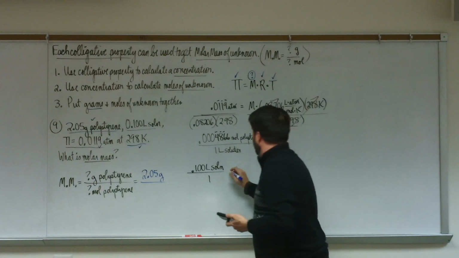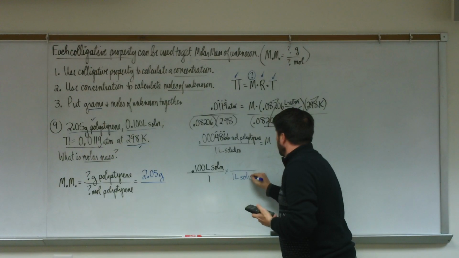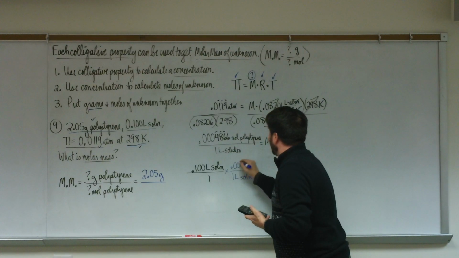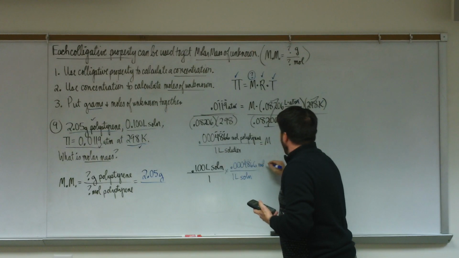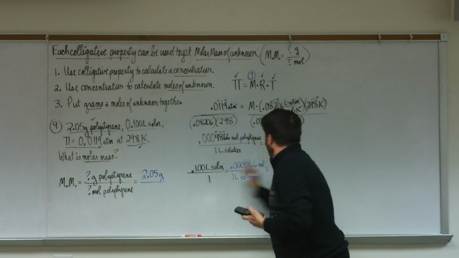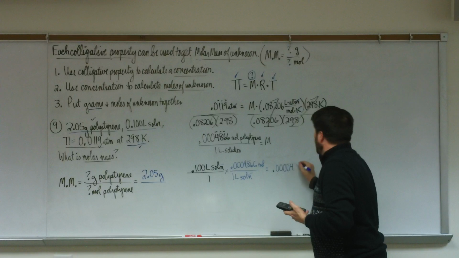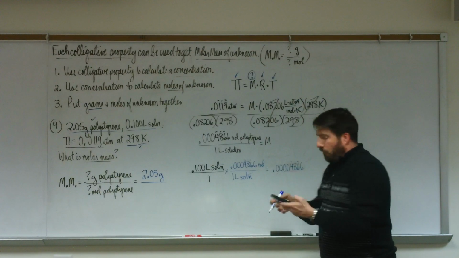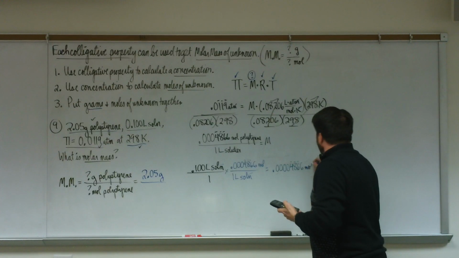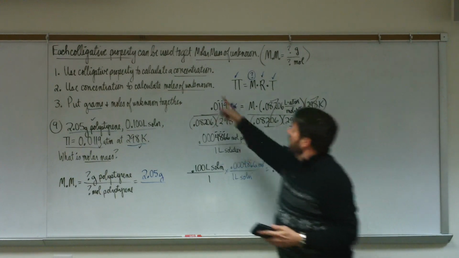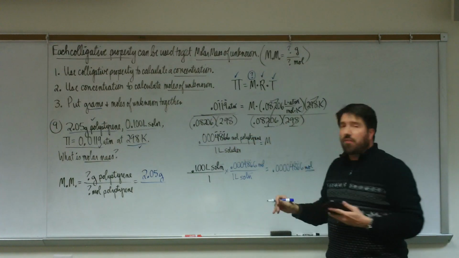I'm going to put this molarity here in blue so that you can see that the units cancel. 1 liter of solution has 0.0004866 moles of the polystyrene. And of course I can do that. That will now be 0.0004866. I'm going to use the full number. I'm going to do this calculation. I have this full number on my calculator. These are the moles. Look at what we did. We got a concentration. I used the concentration to get just the moles of the unknown.